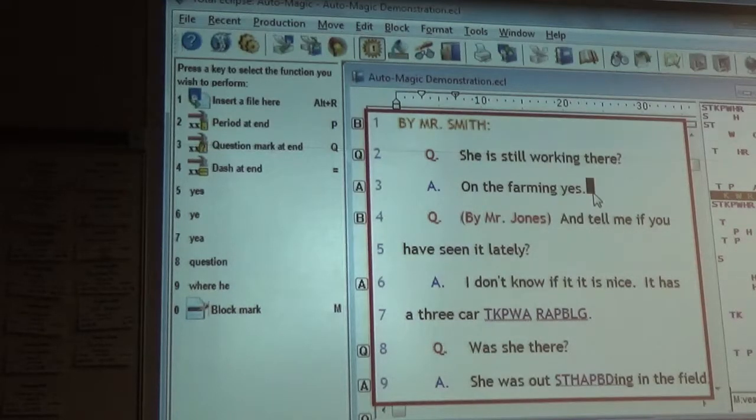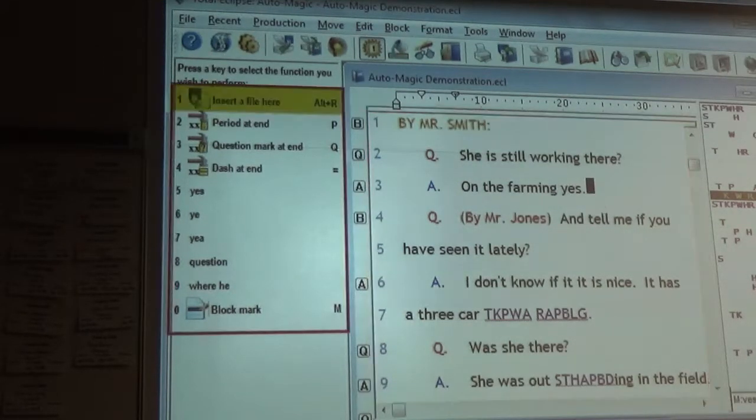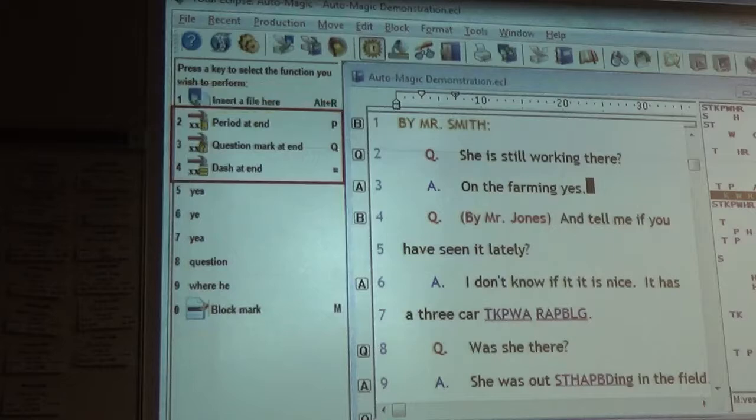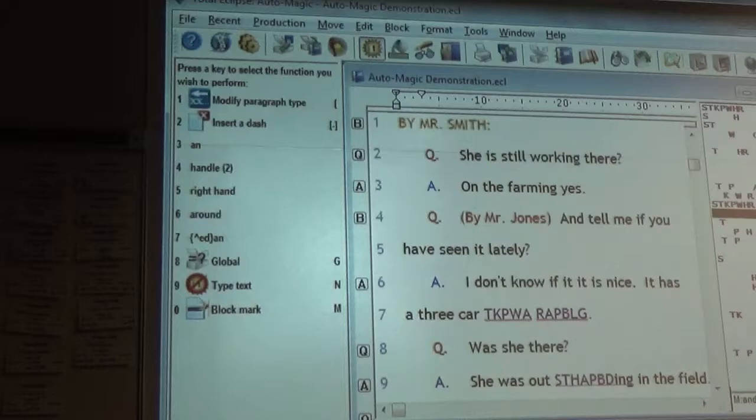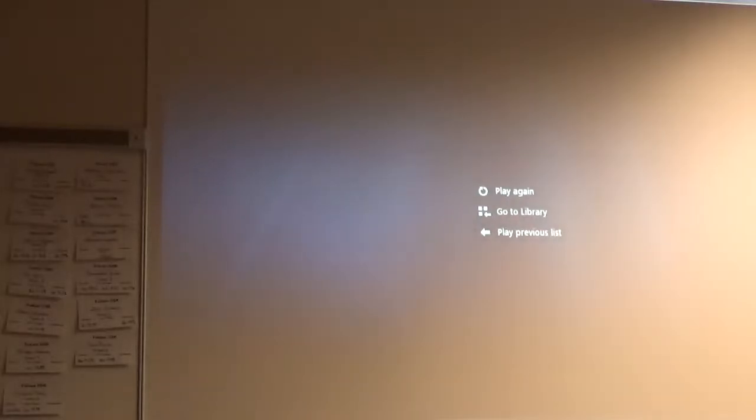This time let's go to the end of a paragraph. That's where you'll often want to insert a block of text from a file. So the number one choice is to read in text from a block file. But maybe you want to change the sentence to end with a question mark or a dash. Automagic is offering these shortcuts, but it's also teaching the hyperkeys or speed keys. These are just some of the choices that Automagic offers, because Eclipse understands the kinds of editing that you might need to do at the start or end of a paragraph. Got it?